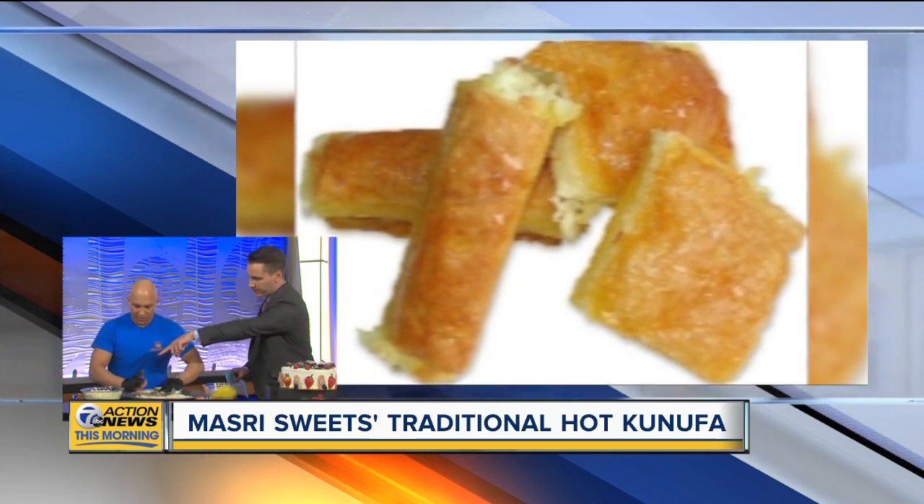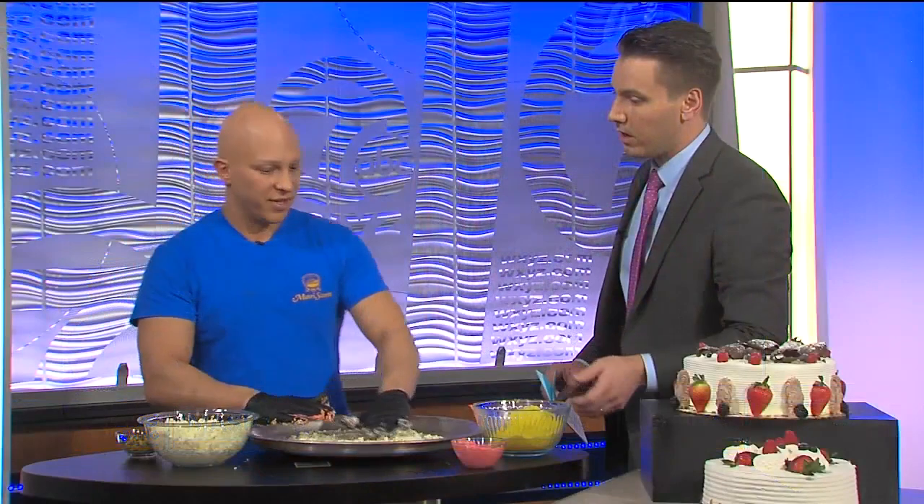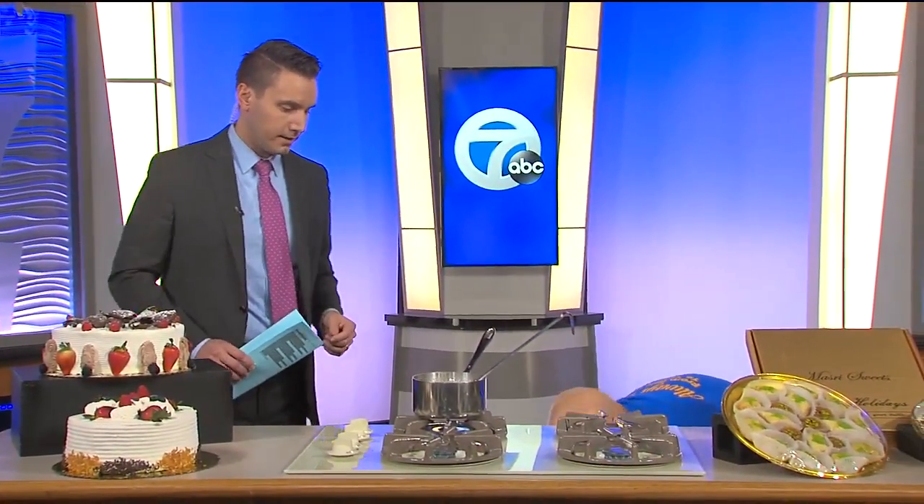What's this over here? These are Turkish pistachios we're going to put on top as garnish at the end. This is what we do when it's finished — we cook it on the bottom and flip it over. And due to the magic of television, we actually have one ready to go.